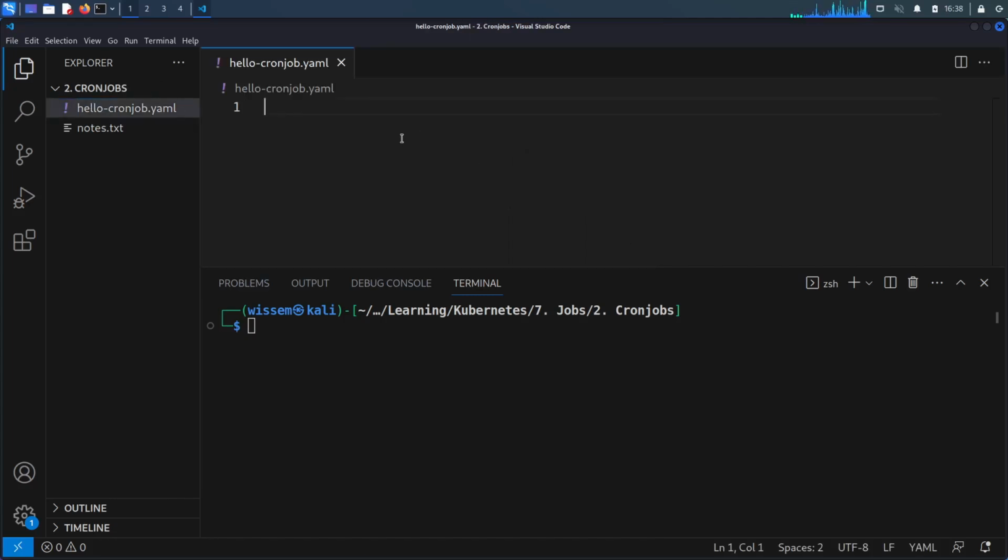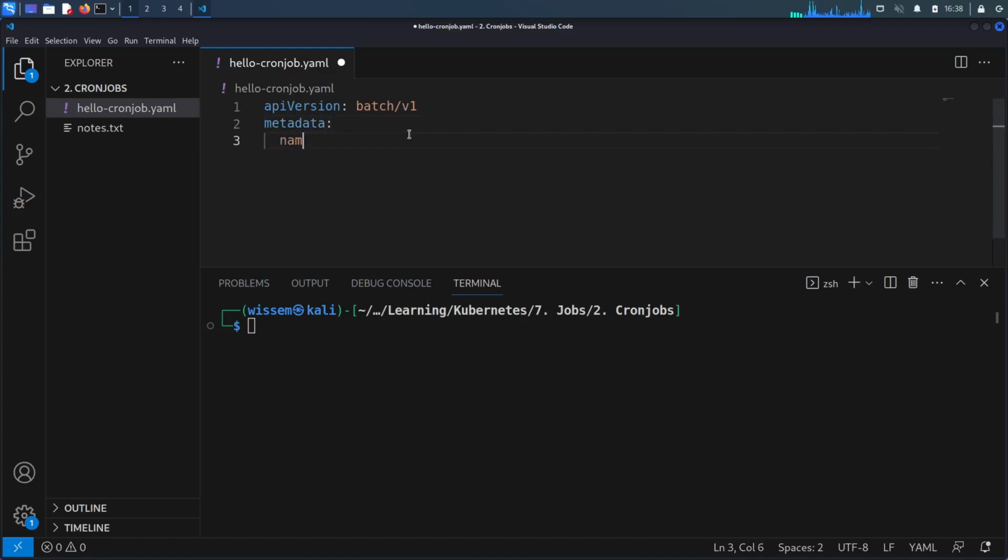Here we're gonna write the configuration needed to create a cron job object. First of all, we're gonna start with the API version. For a cron job, the API version should be batch/v1.